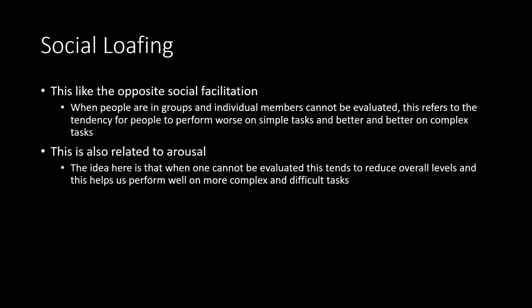The opposite, really, of social facilitation is referred to as social loafing, and this refers to the idea that when people are in groups and individual members cannot be evaluated on an individual basis, they will tend to perform worse on simple tasks and better on more complex tasks. And so the idea here is that on simple tasks, people don't really care as much, and no one will ever know that they're actually being evaluated, and so they don't actually have to try that hard.